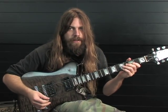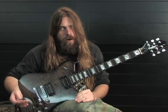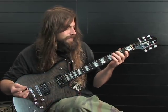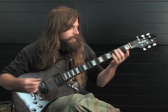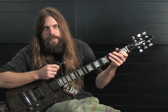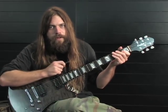I'm gonna demonstrate what I see as some of the differences between more old school metal and the more modern techniques used. So I've just invented this, we'll call it the hangover riff, because I just came up with it 5 minutes ago and I'm still kind of spinning from last night. And so this would be an example of what I would consider more of a late 80s Bay Area thrash kind of take on the riff.